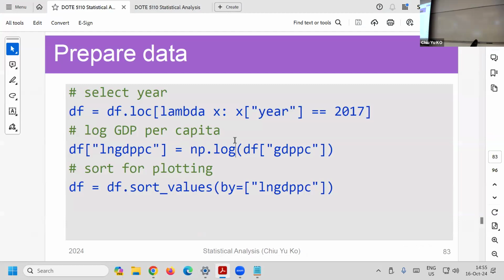The reason I want to show it to you is that you notice the textbook's code is very different for each chapter. I think they hire RAs, and different RAs do it a different way, so even the same data set uses very different code. There's no reason why they do that. Maybe they use AI to do it. I'm not sure, because the book is based on R and the Python code is not really well written. Anyway, here they have another one they call np.log, because we care about the log. I sort it for the log so you can easily do the plotting. Okay, so I think I just copy and paste here.